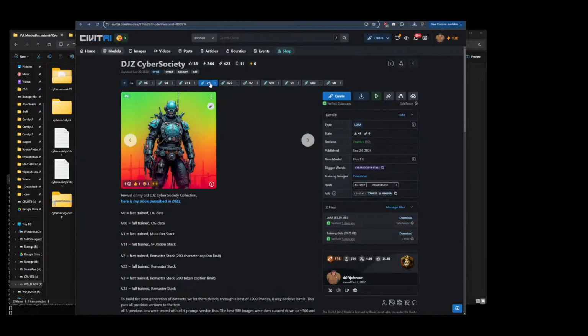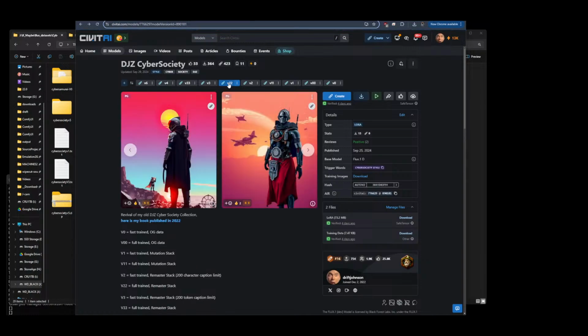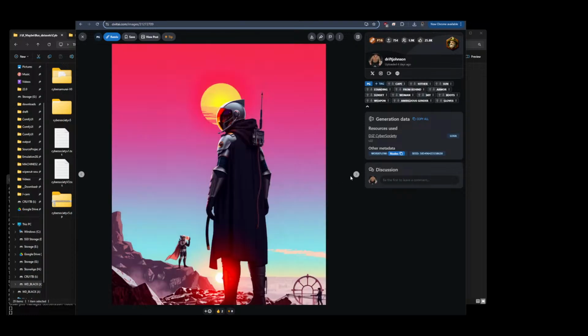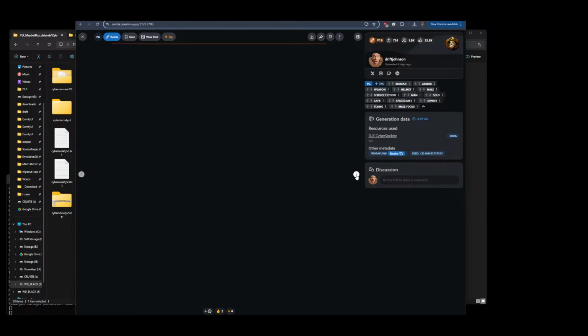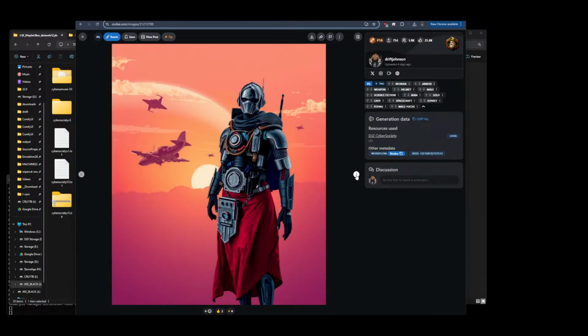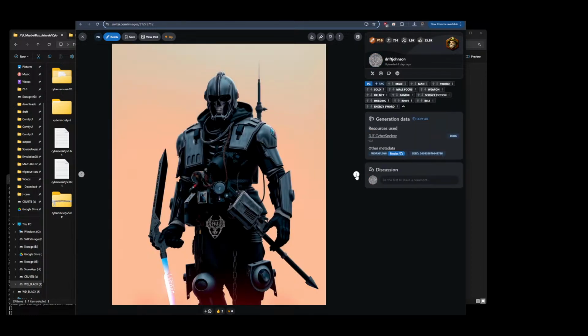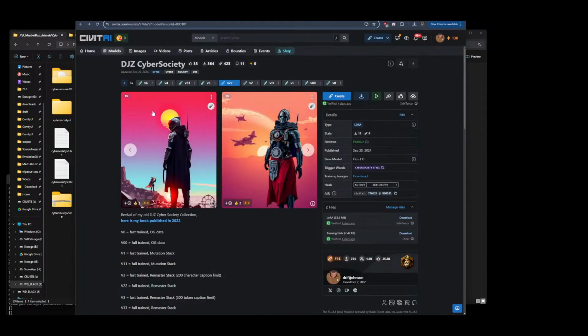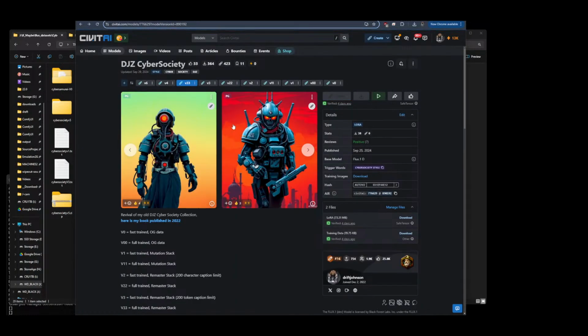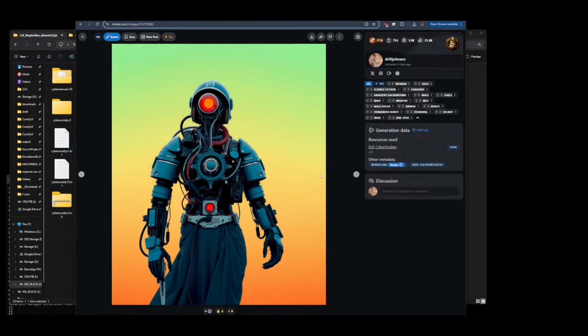So this is one of the reasons why we brought out both versions. Then we'll look at the full trained version. This would be the short version. So let's just go full screen. This would be short caption trained, but full config. So it captures a bit more of the aesthetic. And the short captions, like I said, it's nice. It's kind of subjective which you prefer. So this would be full trained with longer captions.